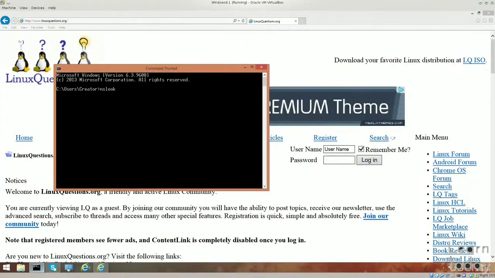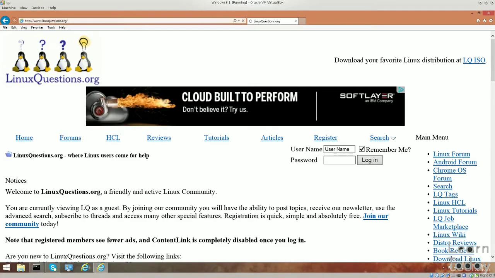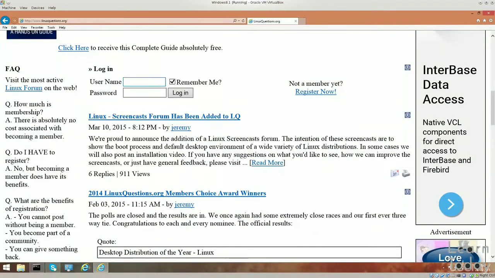And here's how I know. Do nslookup, and I'll type in linuxquestions.org, and look at what is happening here. It says name linux.org and address is 75.126.162.205. So this is actually the real website. This is how I am rendering it on this machine. This is not a fake website or anything like that. At the moment, for some strange reason, this is how the website looks.